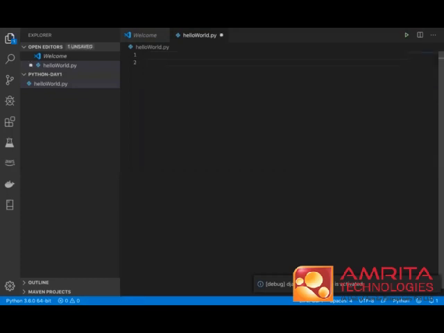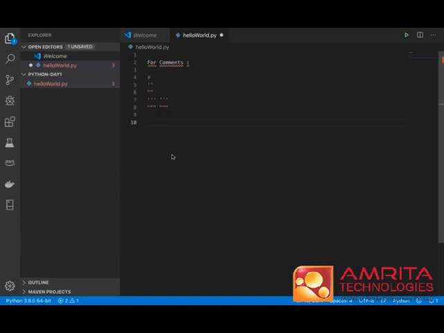The first line, whenever you write a program, we always start with comments. In Python, there are multiple ways of writing comments. When I say multiple, you can use hash, you can use single quotes, you can use double quotes, you can use triple single quotes, you can use triple double quotes. For what? For commenting. For comment purposes, you have these many options in Python. As I was saying, Python can be used for interactive programming or the scripting way of doing it. Scripting is nothing but a file. I just created a file, and this way is called the scripting way.